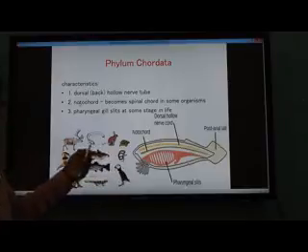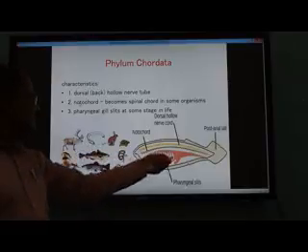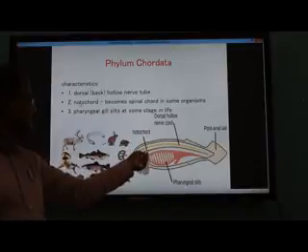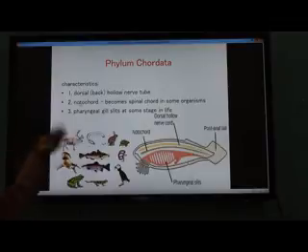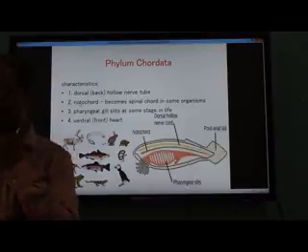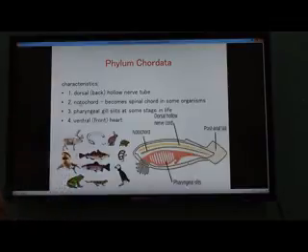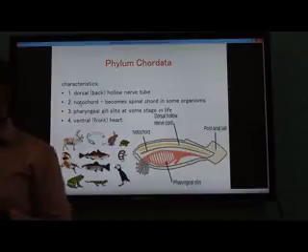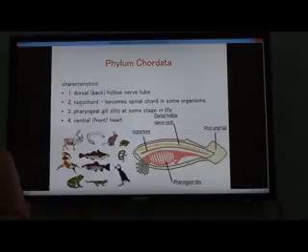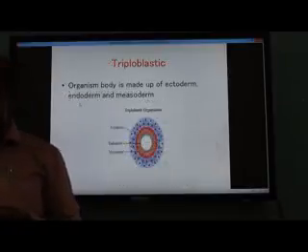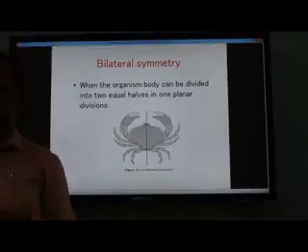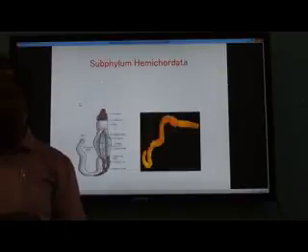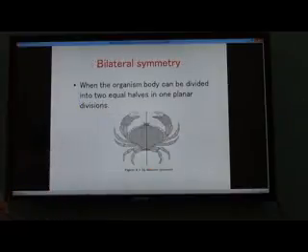Now you see, this is the structure, the notochord. It arises from here. On the basis of this only, they are kept in a separate group and classified as chordates. They have pharyngeal gill slits at some stage in life, and they have a ventral heart. Clear? These are triploblastic, as already discussed, and coelomate, with bilateral symmetry, where the body can be divided into two equal halves in one plane.